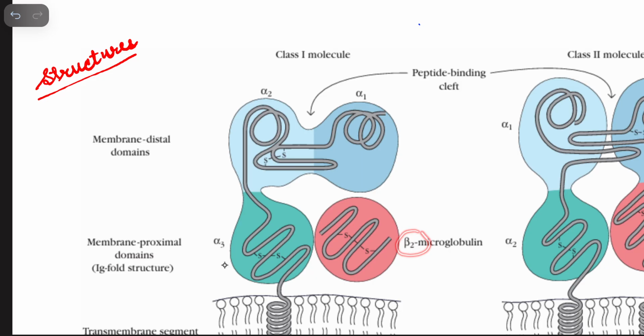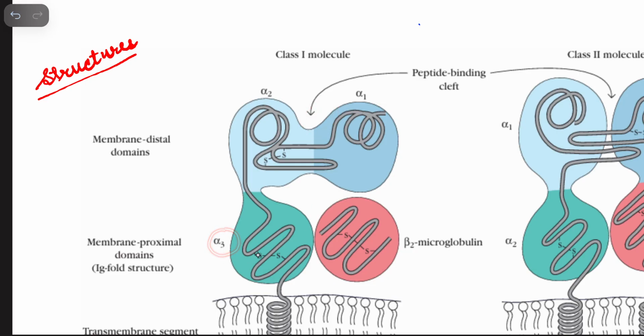The beta and the alpha chain are linked together by non-covalent linkages. The alpha 1 and alpha 2 subunits of the alpha chain together comprise a cleft, which is the peptide binding cleft. The foreign antigen and its peptide will be bound here in this cleft.